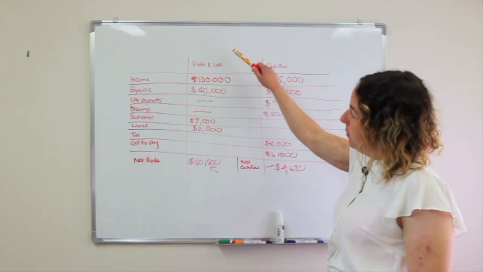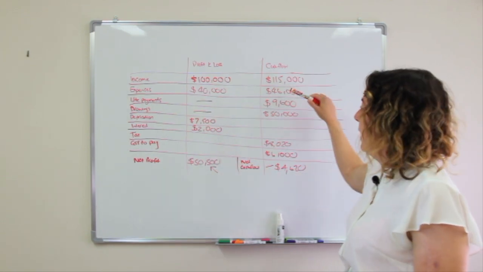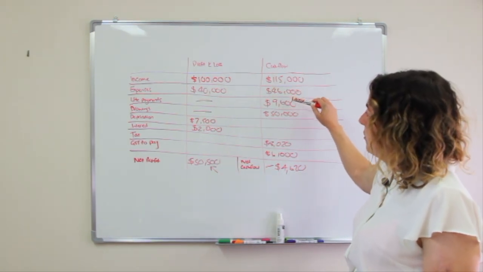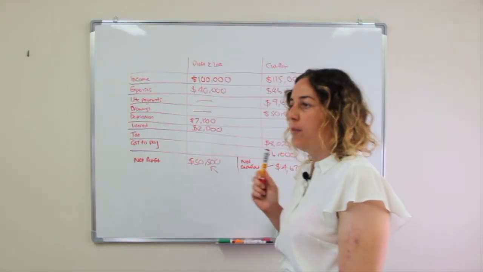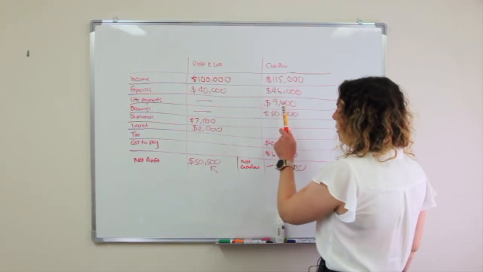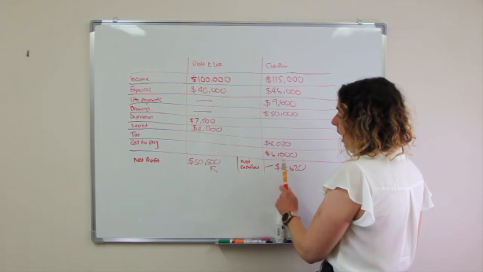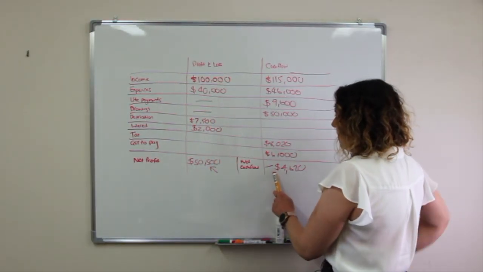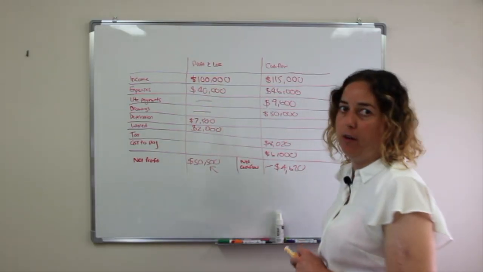And this is why you should always have a cash flow and a profit and loss. Because when you're sitting with your accountant, if you've just done a cash flow budget, you're like, cool. But it doesn't take into account things like the drawings you're taking and the ute repayments. So if at the start of the year, when he started this business, Joe had done both a cash flow and a profit and loss, he would have known he either couldn't afford to purchase a ute, because if you took away this repayment, this would go up as well, and he probably shouldn't have paid himself 50 grand in drawings.